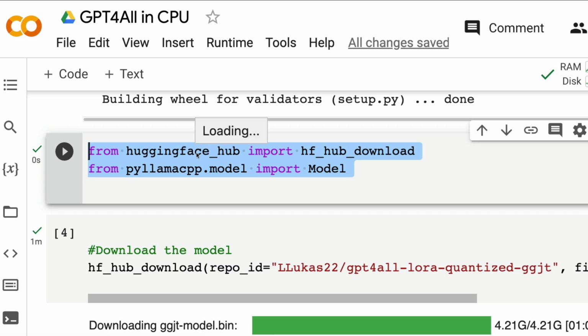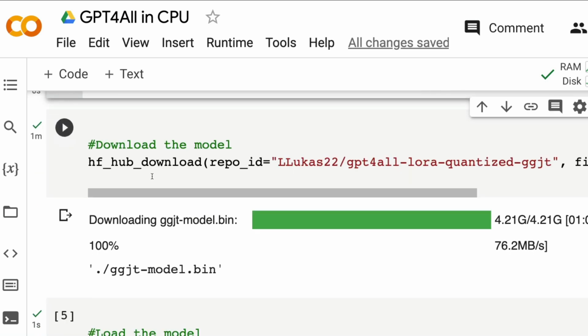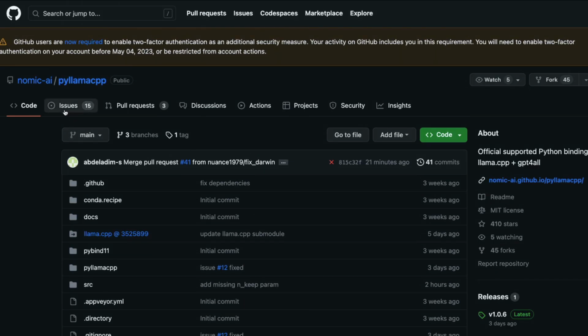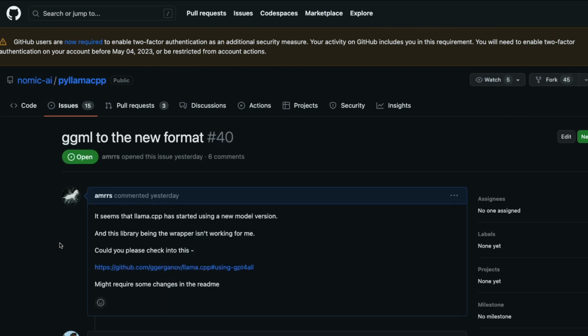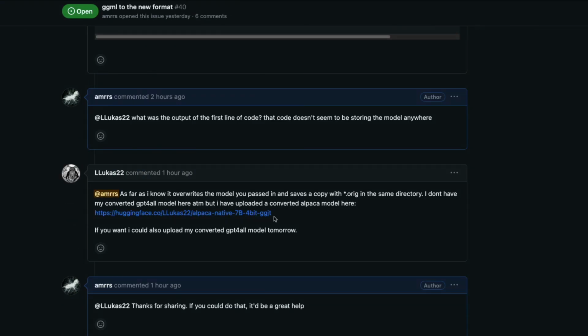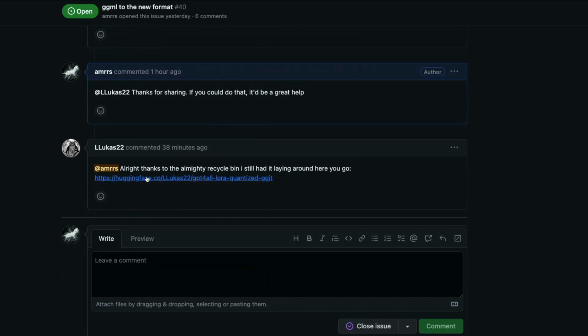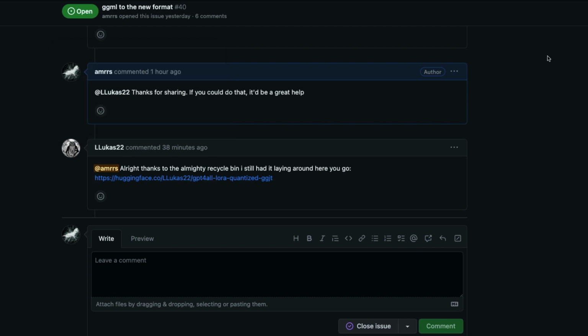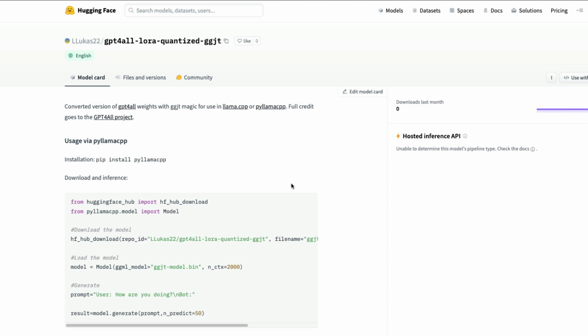After you have imported all the required libraries, now is the main part: how do you download the required model? For that, there is a very kind soul who has helped me, and I would like to give a quick shout out to Luke. There is a new format that has been changed in Llamacpp. Previously they had GGML, now I think it's called GGJT. Luke has converted this model to GGJT and uploaded it on the Hugging Face Model Hub. So a big thank you to Lucas Crucial for making this model available to us, so it's easier for us to start using it. You can go here and start using it if you want to use it for a different purpose. I link this model repository also in the YouTube description.